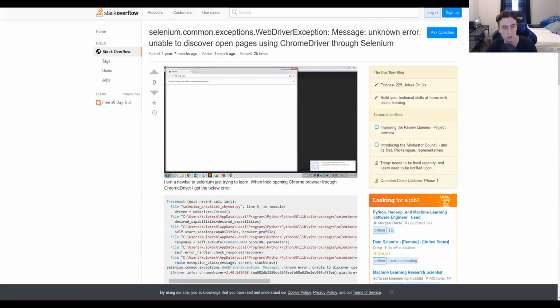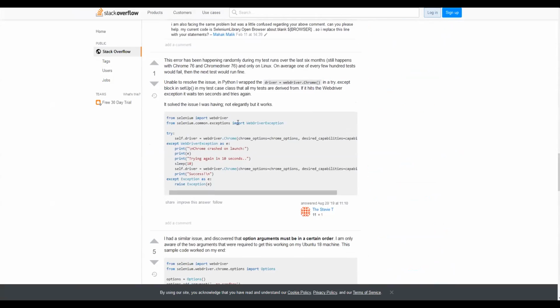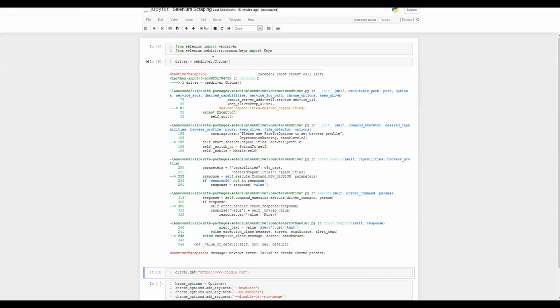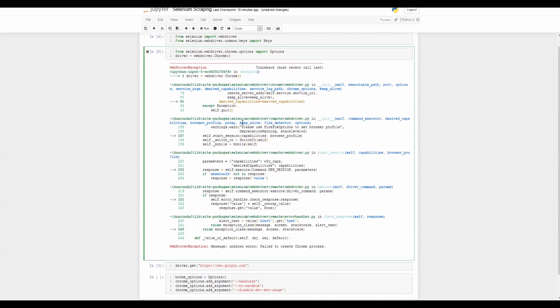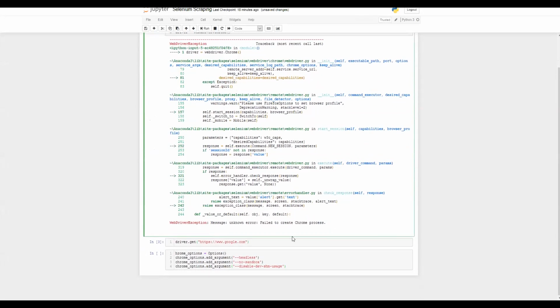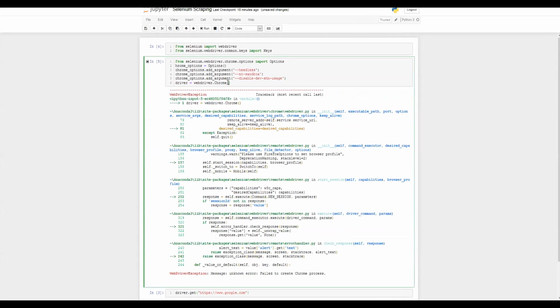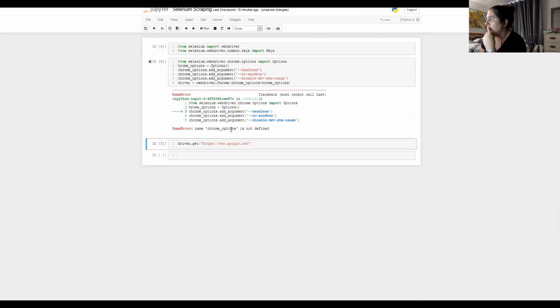For Chrome, you have to pass that executable path into it as a string. Yeah, I followed what Jacob did, and mine actually worked no problem. Oh, yeah. Okay.